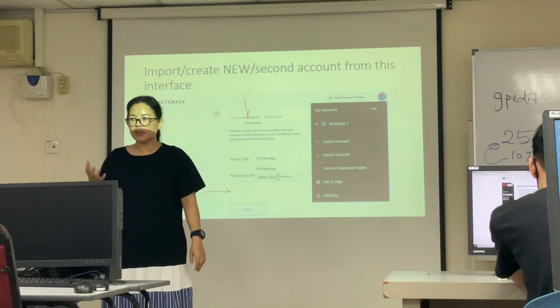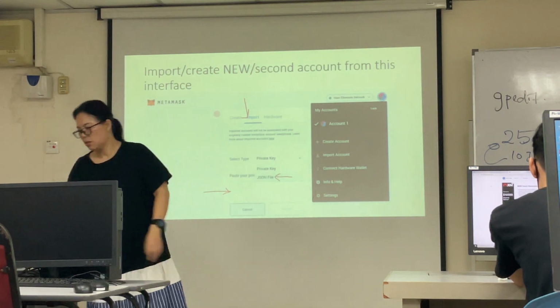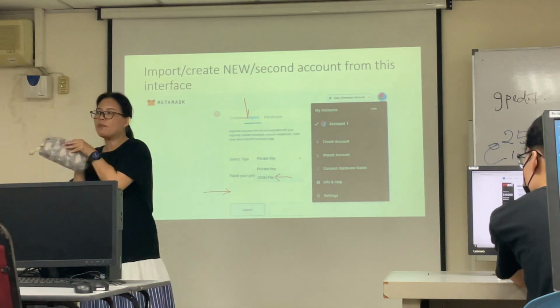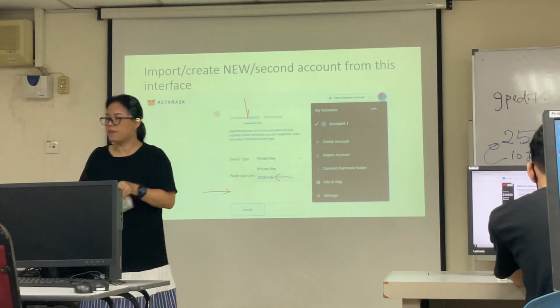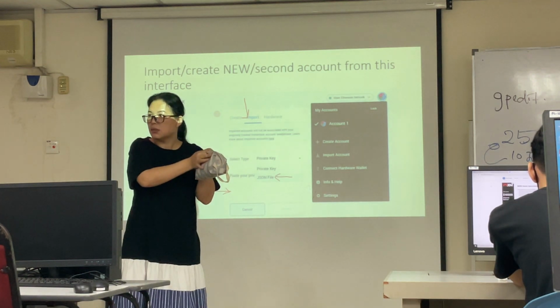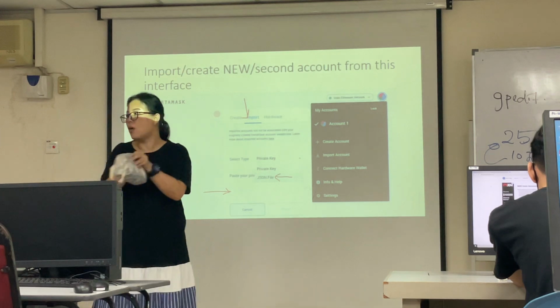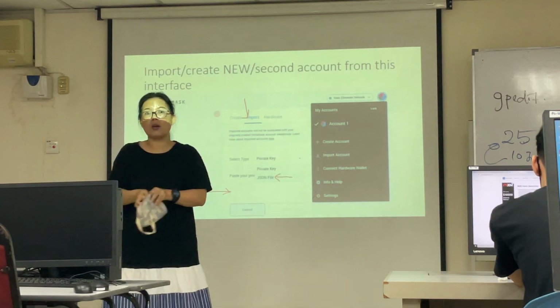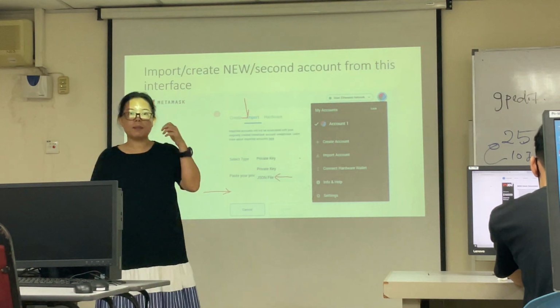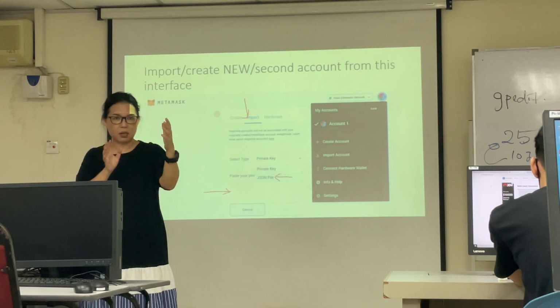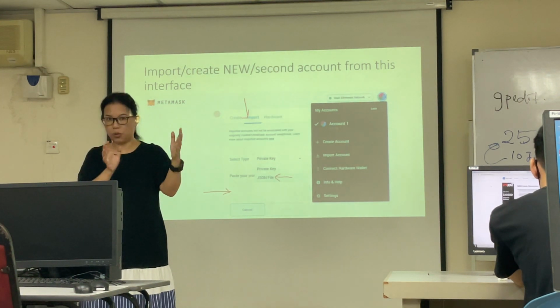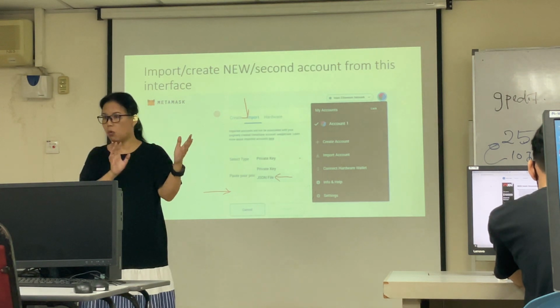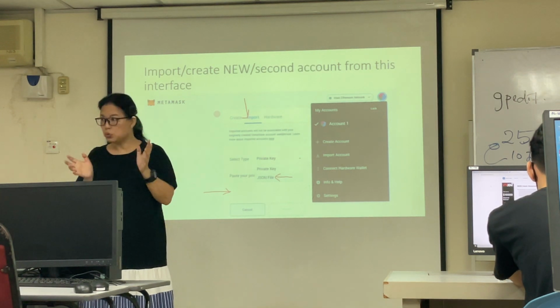Just like physically, you got one purse, you can have another purse. Just like girls, we have many wallets, many purses. Same thing over here. In MetaMask, you can create multiple wallets. Okay, it's up to you.